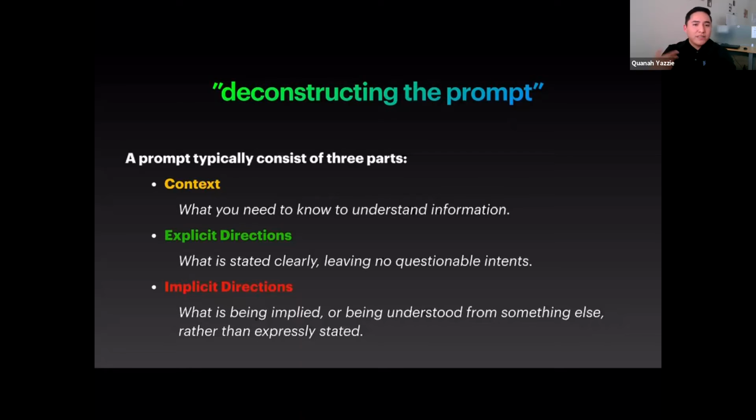And then another part is explicit direction. What is actually stated within the prompt itself. Just reading it, the stated version is actually there. What is it telling you to do, right? And then implicit directions, which are sort of like an invisible prompt. Even though it's stated here, what does my instructor want me to actually answer within the prompt itself? What is he leaving out that he is implying, right? Implicit. So these 3 parts are what make up a prompt. And if one is missing, the prompt is usually not going to work and you making an effort to answer it. So taking a more visual view of these 3 things, let's say we have this prompt here.